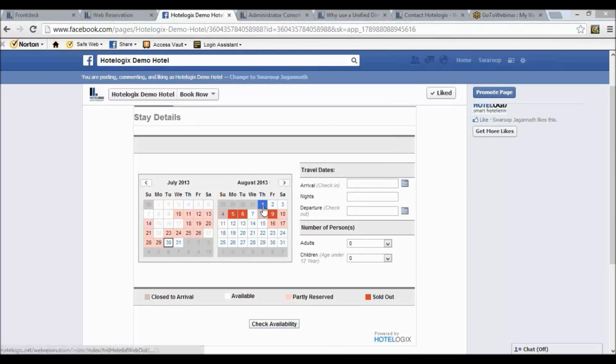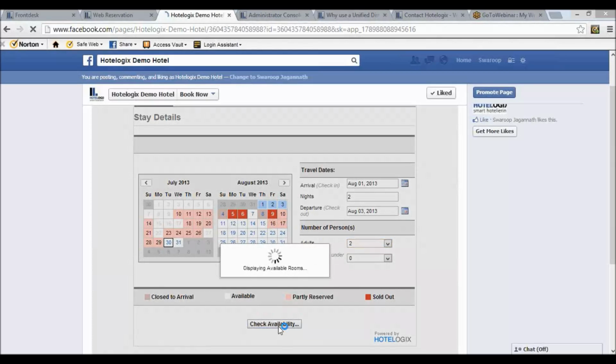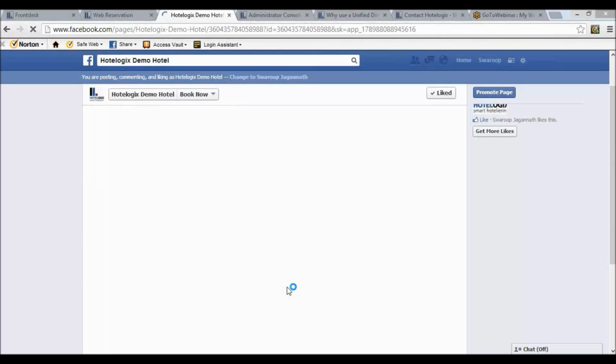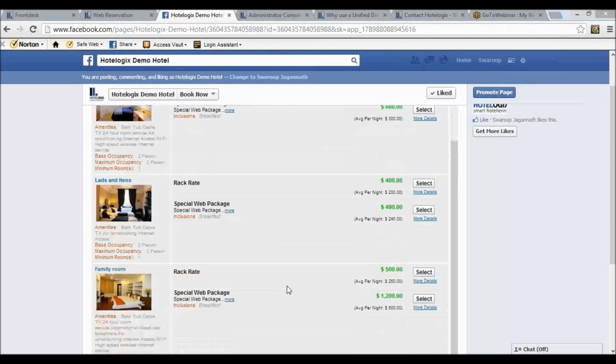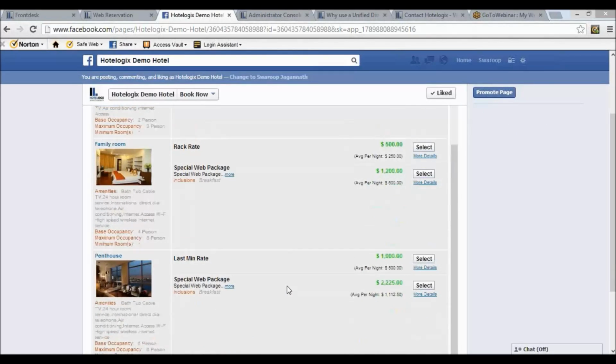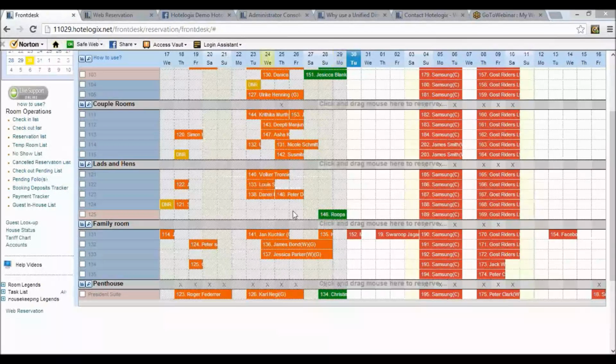So let me just put in another booking from Facebook. So let's just choose 1 and 3 and say number of adults and see how many availabilities will come up. Will I still get only 1 room like I got previously, or are there many more rooms? Yes, we do have many more rooms, and all this is reflected according to your availability for those particular dates. Here you can go on and select the particular booking or room type and make the reservation as we did for web reservation. So this is exactly how your bookings will be displayed across all the channels, be it your GDS, be it your OTAs like Expedia, Hotels.com, Agoda. All this is the same.